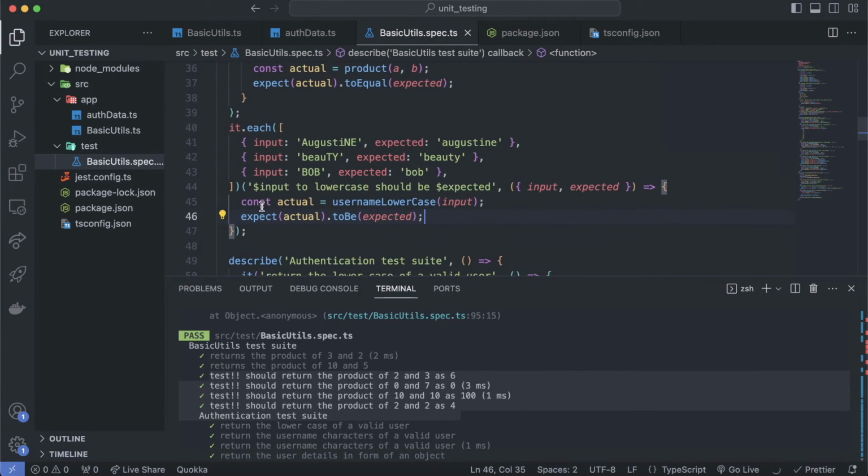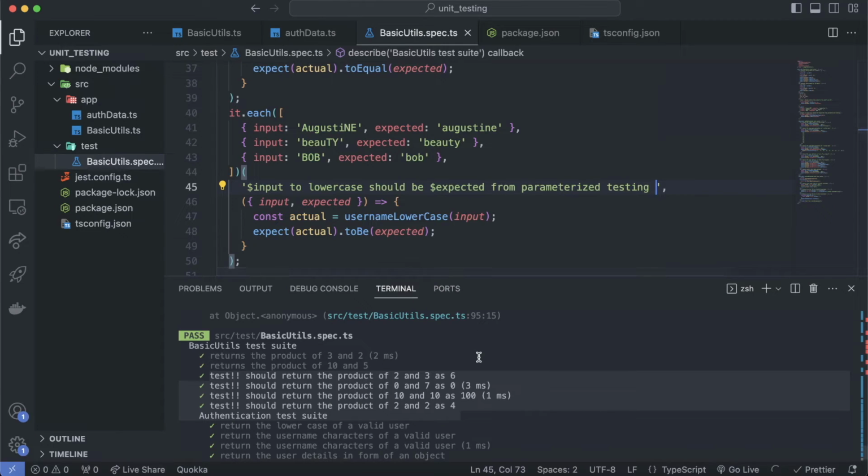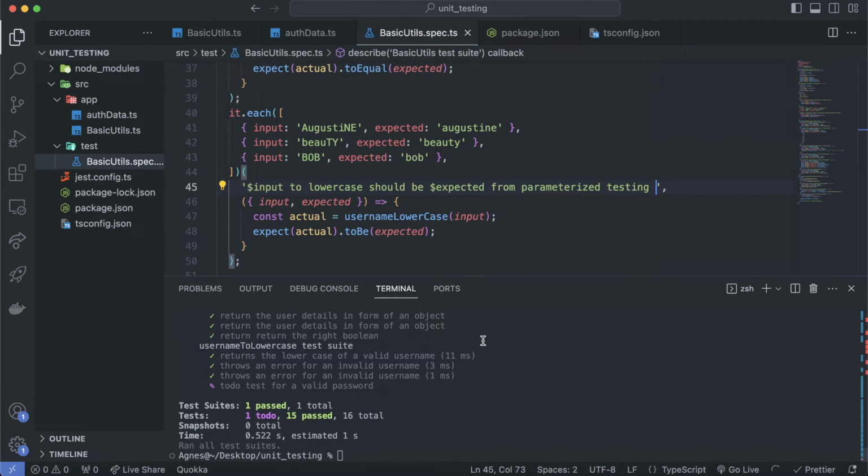And also here, input to lowercase should be. Let's put something here so we can know where it's coming from: parameterized testing. All right, let's run this and see what happens.